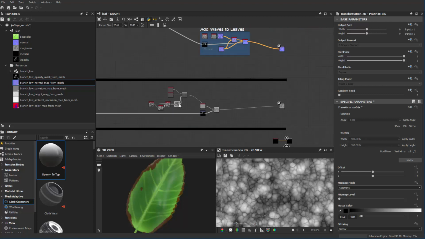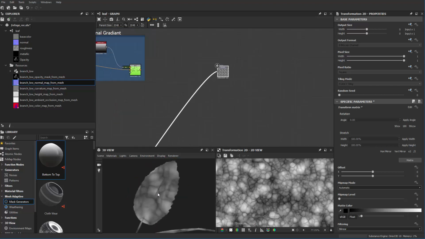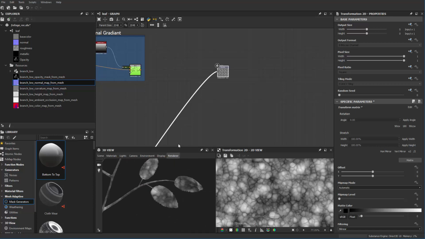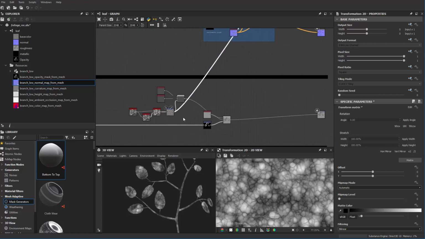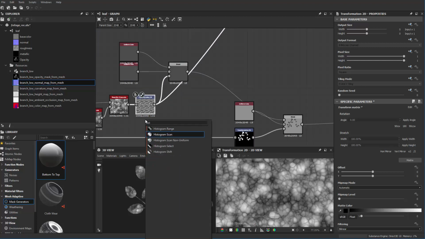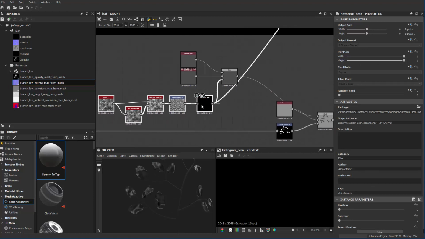We can take a look at what that does by connecting it to the color. You can see it basically creates smaller portions of shiny part, but some of the portions are not. So this is kind of a variation. I could also give it a histogram scan to change the contrast, right?